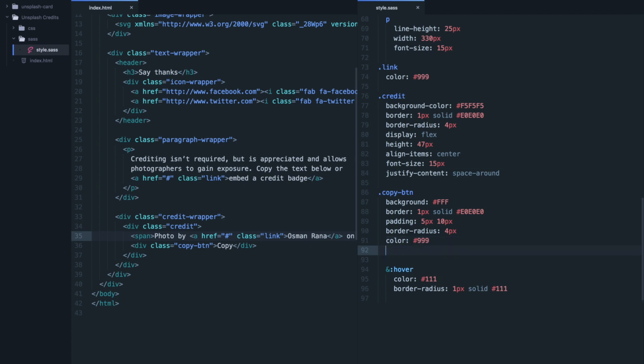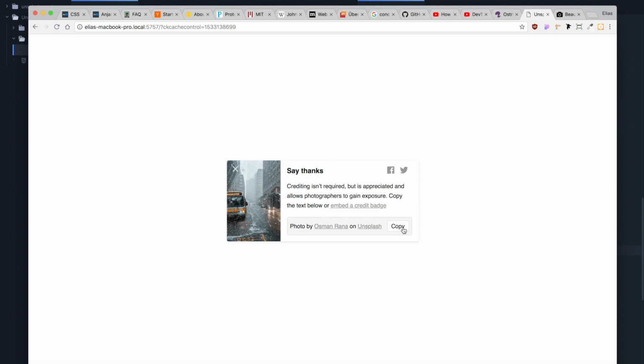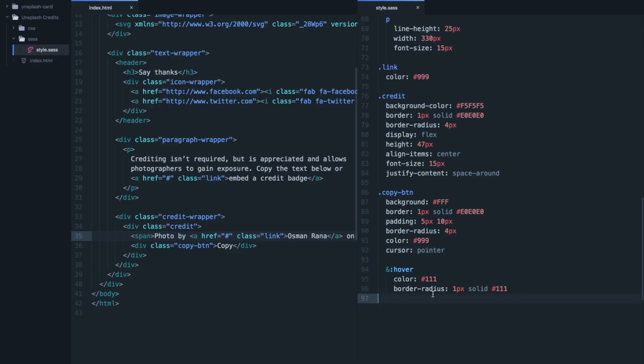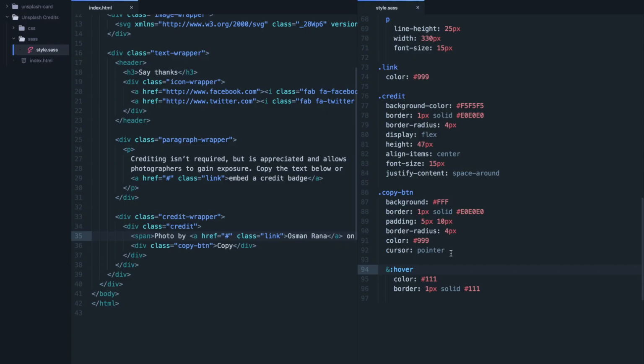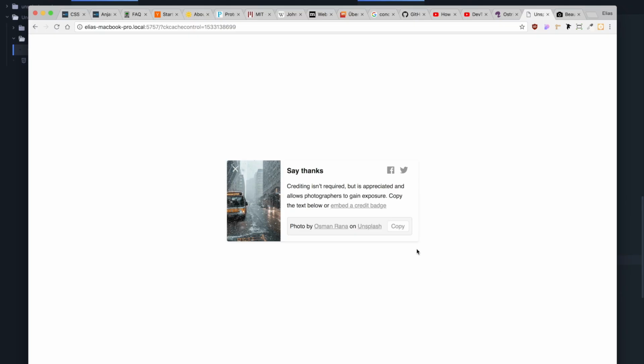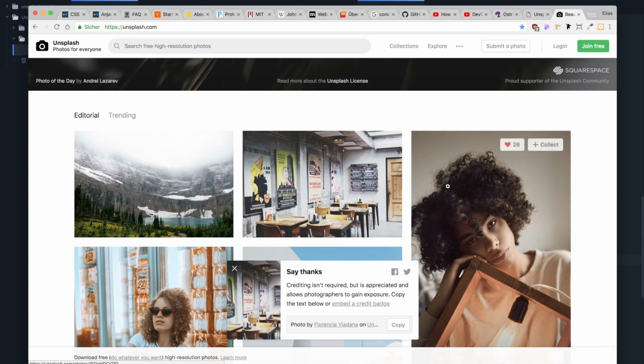Also need cursor pointer like that. It's not border radius. I'm sorry, guys. It's border. And a transition. Again, same thing. 0.4 is good. Okay, let's quickly. Yeah, that looks pretty good to me.